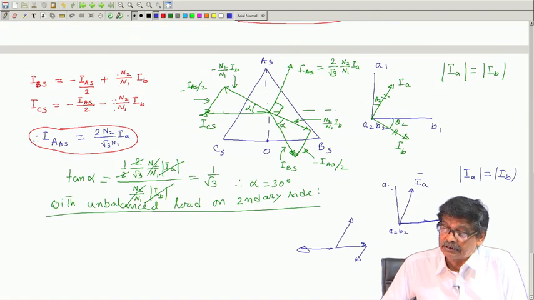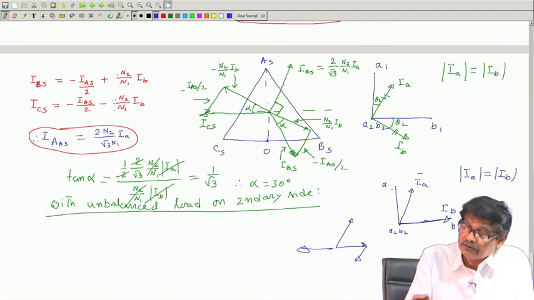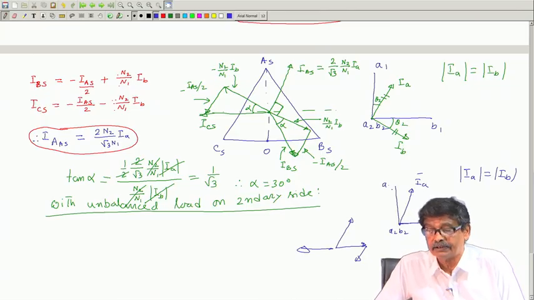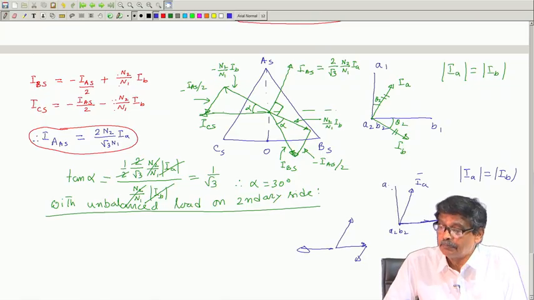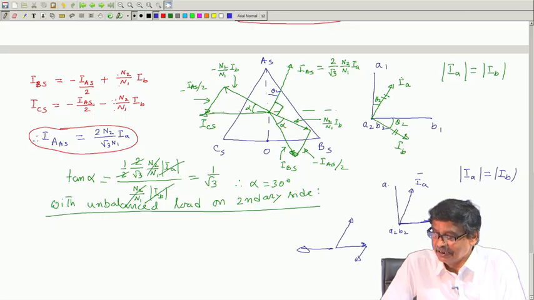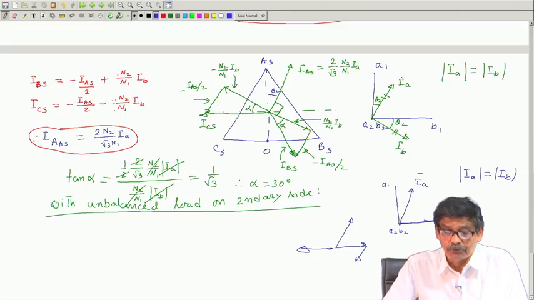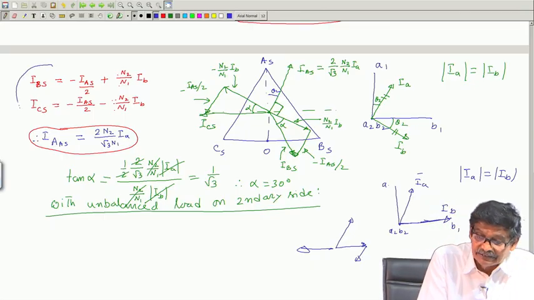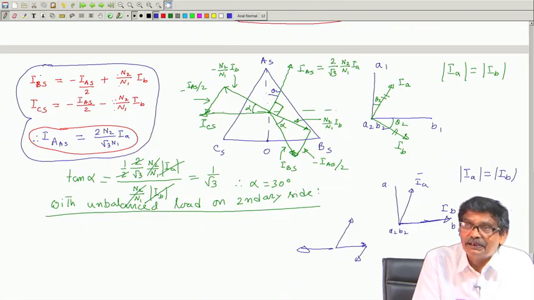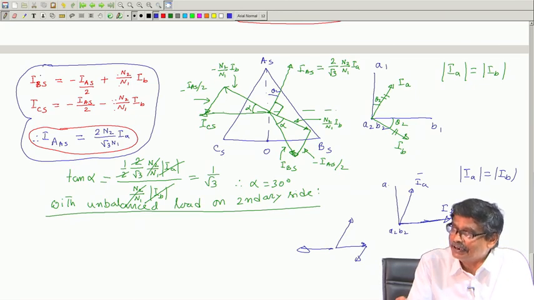And also note that the primary current will be balanced, and what will be the power factor of that balanced current drawn from the supply? Same as theta 2. Why? Because this is the phase voltage of the primary side, and I A S lags it by an angle of theta 2. What I am trying to tell is that these equations for I A S, I B S and I C S are true no matter whether you have connected balanced load or unbalanced.